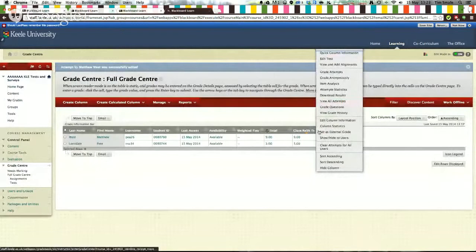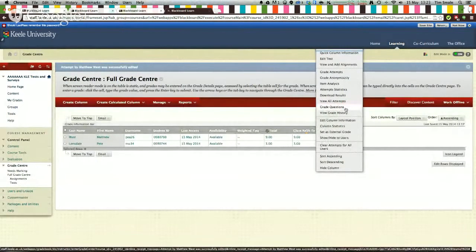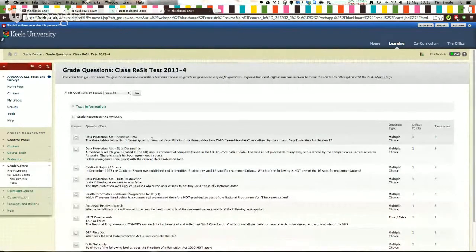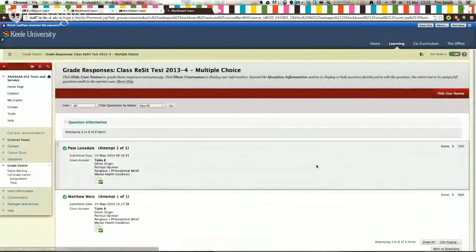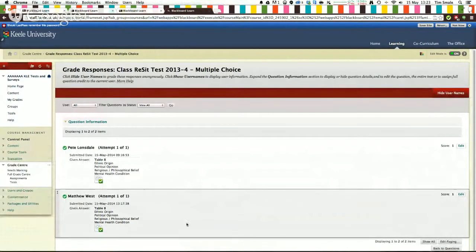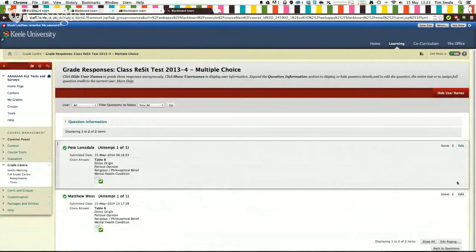The last way of grading is to go into grade questions here. This allows you to do all of the questions at the same time. So in here, if I select the top question about the Data Protection Act, you can see that Pete Lonsdale got it correct, and so did Matthew West, but I could edit their scores separately.